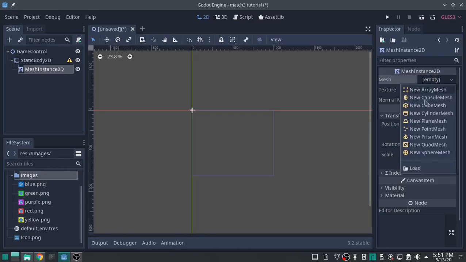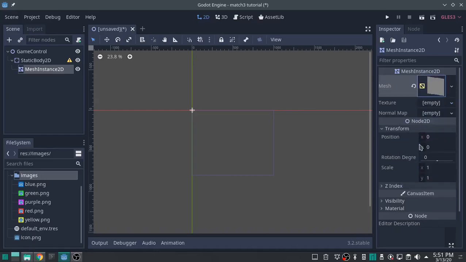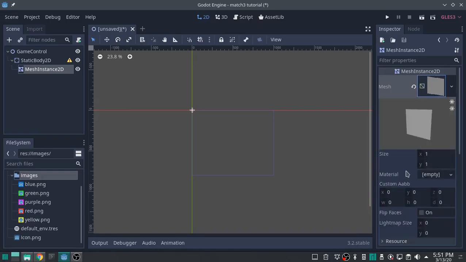Under mesh, we want a square quad, I guess. Click on that. Let's get a size. We're doing the height first, I guess. The left wall. We'll do the left wall.